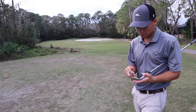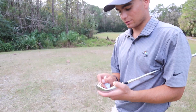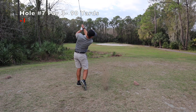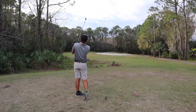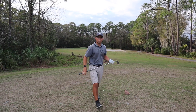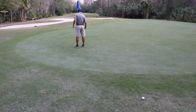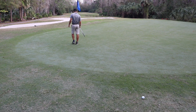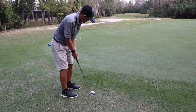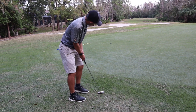Got like 90 yards — another par three. I'm just going to hit a pretty full 60 degree. Got to make something happen these last three holes. I think I'm one under. It's a little long — I thought it was going to be good, honestly — shouldn't be too long of a putt. Oh, nice.